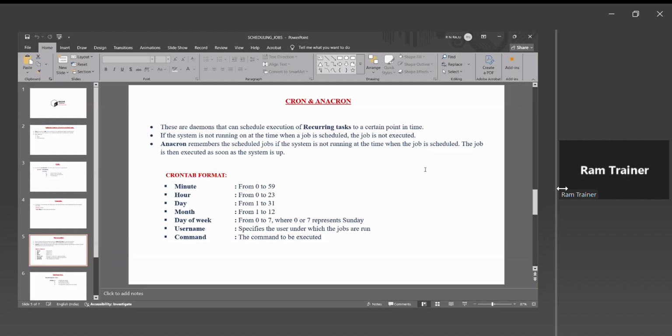Or I have multiple shell scripts, but one of the important scripts is taking a backup of the server details. But this script I need every day at night 11 o'clock. Then how can you do that? Every day, or every month first date only, or every month last date only. So how can you schedule recurring tasks? Okay, then we can use cron jobs.